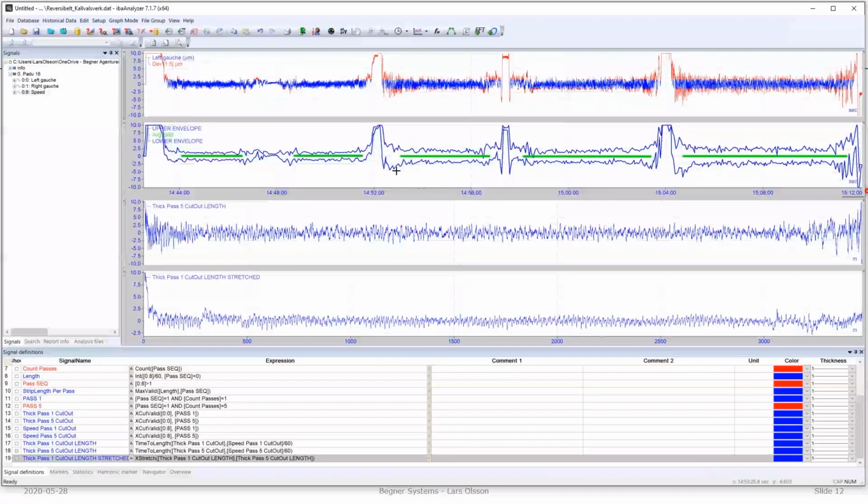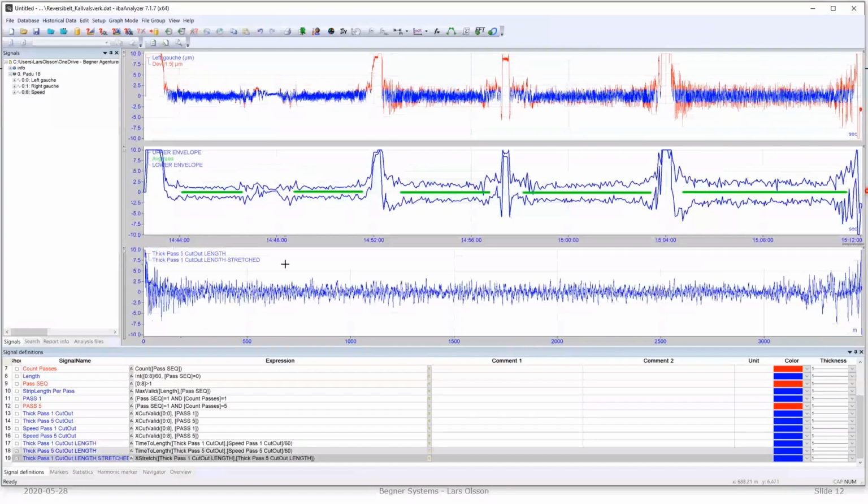So what we have done now, we have transformed 2 different signals from time to the length-based versions, and we have stretched one of those, the one from pass number 1, to fit the length of the 5th pass. And then you can put them on top of each other and maybe change the color a little bit of the first pass. We can also increase the thickness. So here now is the overlay of pass number 1 on pass number 5, and then you can maybe directly see some correlations that we had some errors or deviations from pass 1 that can be visible in pass number 5 already.